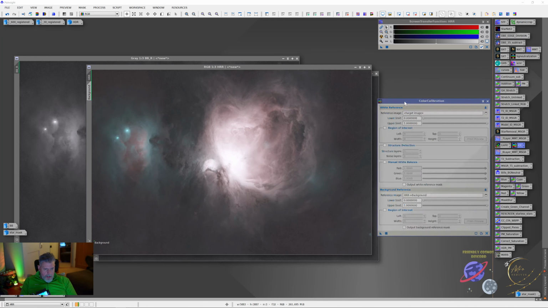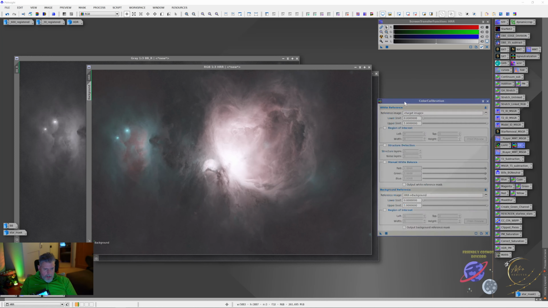And it's going to create a new image that does this. Now all this data that is in black here, we need to set a white reference in these black areas so that we get a better continuum subtraction, because right now we haven't accounted for that. So the way I'm going to do that is I'm going to create a preview box in one of these black areas, and these indicate that there is no HA signal in that area.